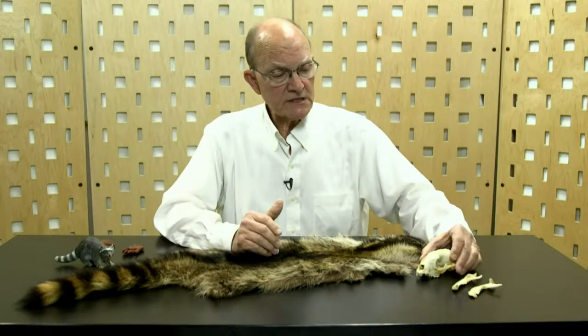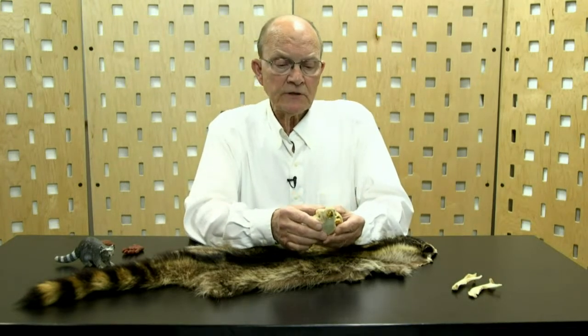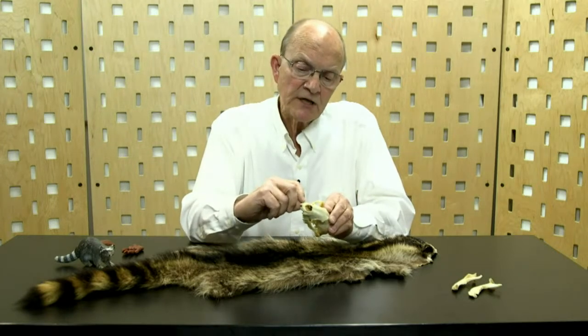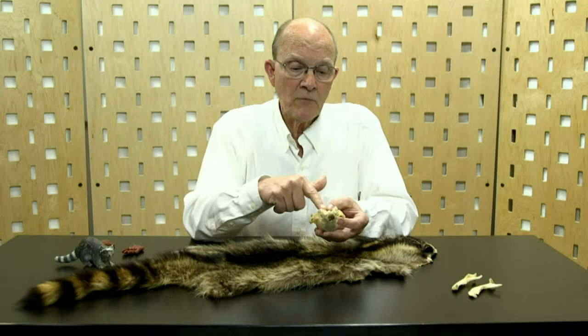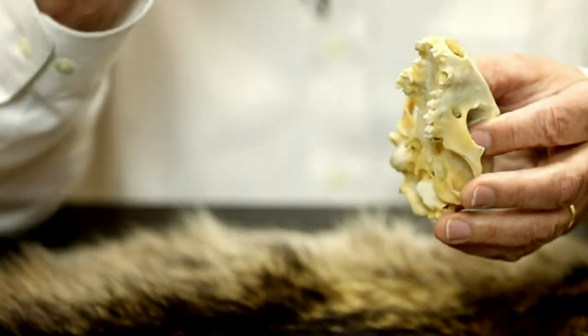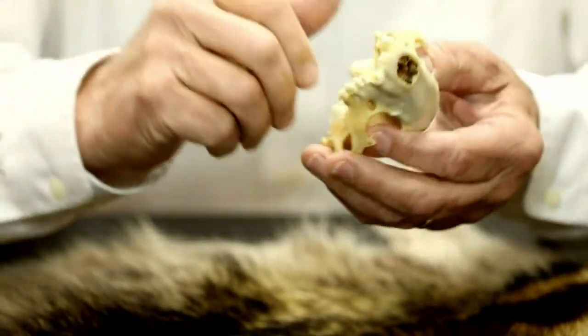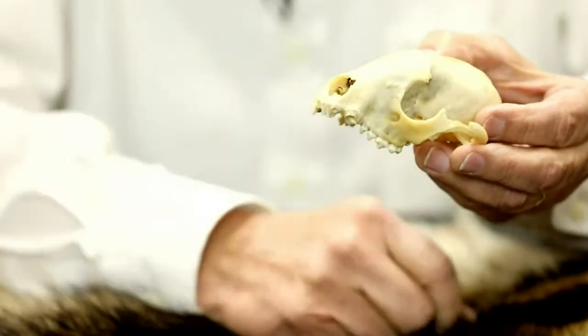They've got a curious combination of cat-like, dog-like, and bear-like behaviors. They are omnivores, meaning they'll eat anything. I do have a skull here. This is the skull of a very old raccoon — you can see it's got a very cracked and worn canine tooth, and there's probably been an abscess that might have caused this animal a lot of pain, missing some teeth and tremendous wear on the molars. Typically you would find large canine teeth useful for grabbing prey, but they also have generous chewing surfaces on their molars for processing fruits, vegetation, and other food. The comparatively short muzzle is also notable — much shorter than a fox or dog, a little bit shorter than a cat.